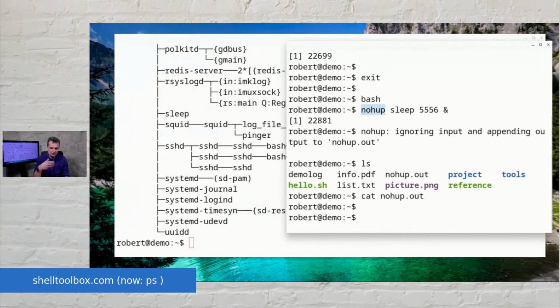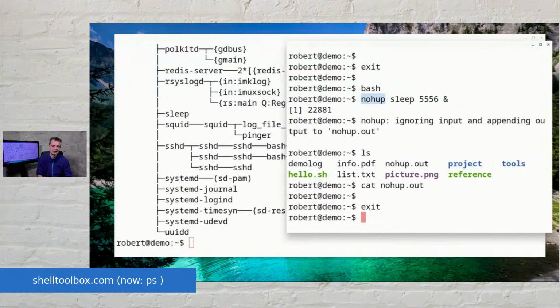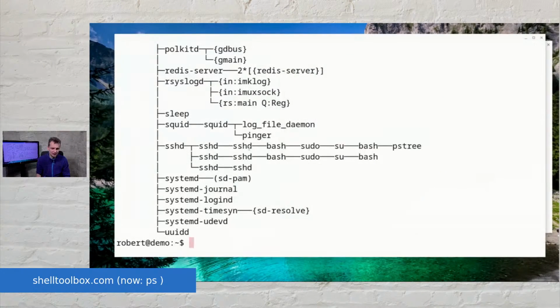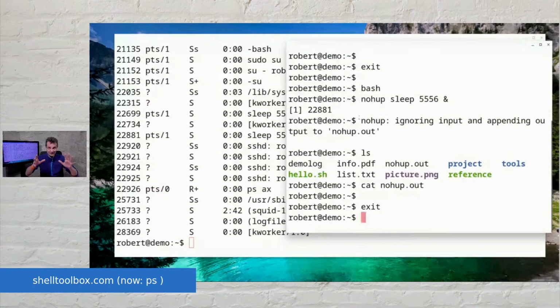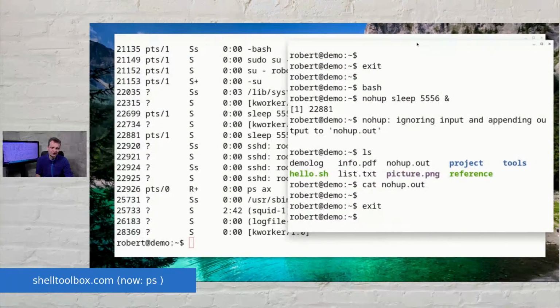And now if you leave the shell, then you can be sure that this sleep 5556, ps ax, this sleep 5556 is still running. So we have some voodoo within this terminal that reconnects the processes to the process ID number 1 without calling nohup.